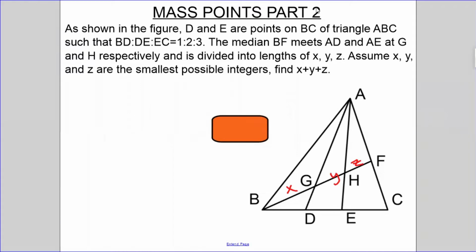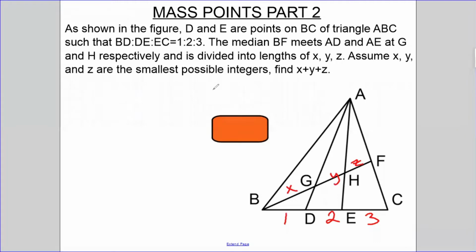Issue 1, if we look at our ratio, how are we supposed to make kind of a teeter-totter or a scale with segment BC? There's no way to do it. Think about it, if you were to do a teeter-totter and it had 2 points as the fulcrum, that wouldn't work. It'd be the world's worst teeter-totter. Same thing kind of if we're trying to balance this as a scale.